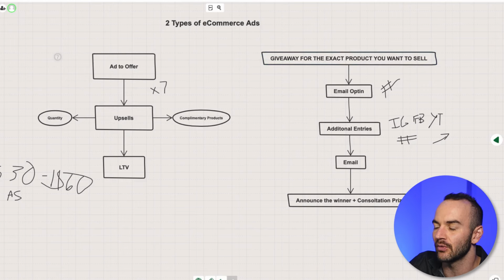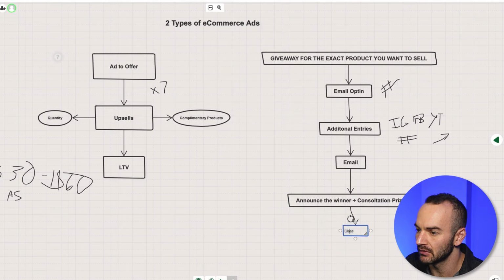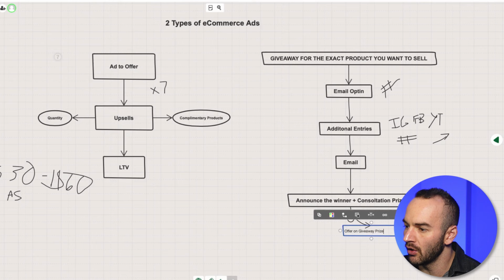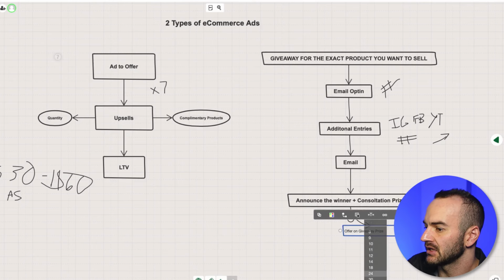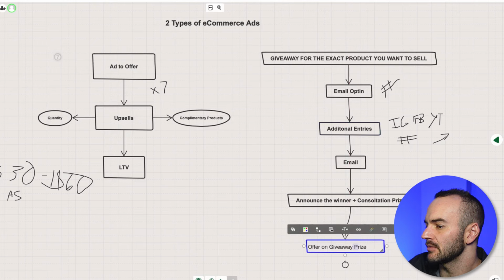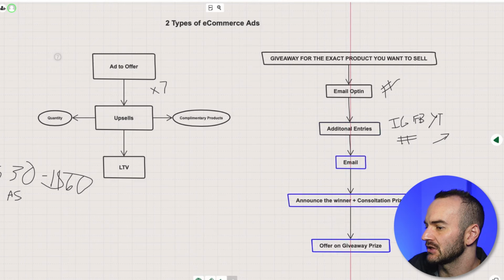But we're going to announce the winner and then say, hey, for everyone else, for the 5,000 of you who lost, thank you for playing. Your consolation prize is a discount on what you tried to win. Because this is one of the only ways on the internet that we can collect leads who aren't just people who are interested in your market, but are interested in the exact thing you are trying to sell.